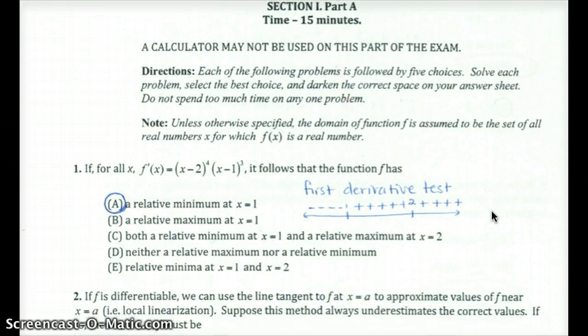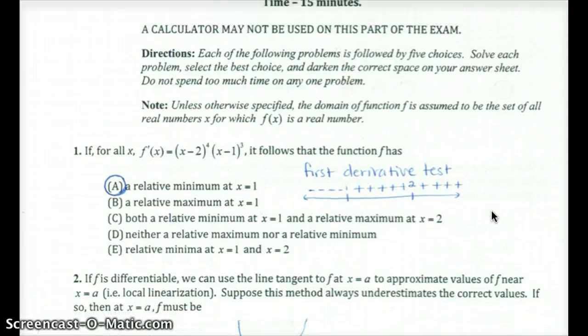What you should know instantly if you've really studied CRAM is that maximum and minimum are dependent on the first derivative. And there's two criteria. In order to be a minimum, you need to be a critical point. In other words, if I plug in this x value, it should make the derivative function 0. And at that number, the original function must switch from decreasing to increasing, and I always kind of trace that out.